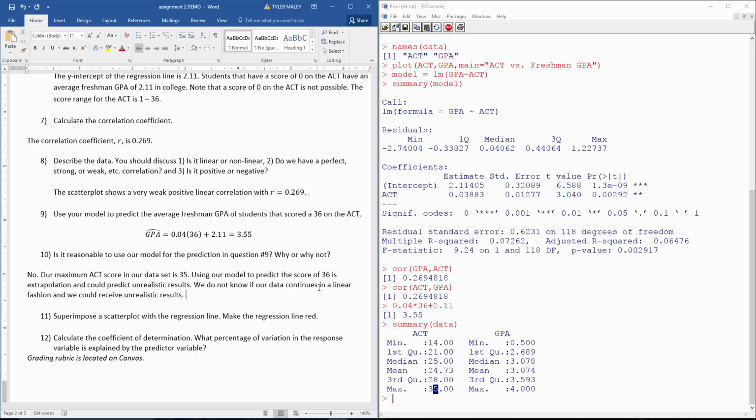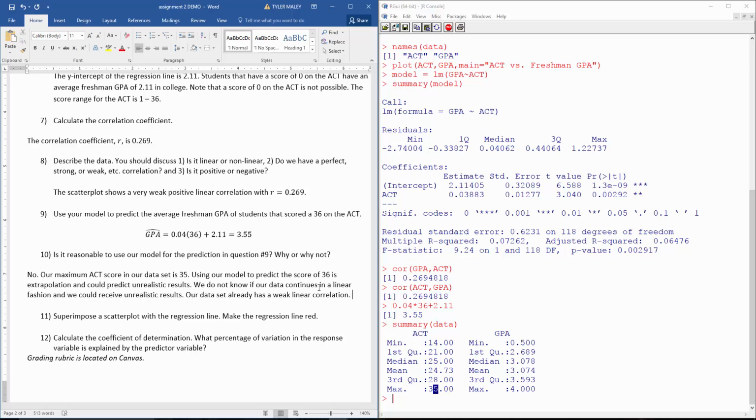But we can also note that our data set already has a weak linear correlation. So it really doesn't make sense to make the prediction, even though it's extrapolation, because my data set isn't even very strongly linear.